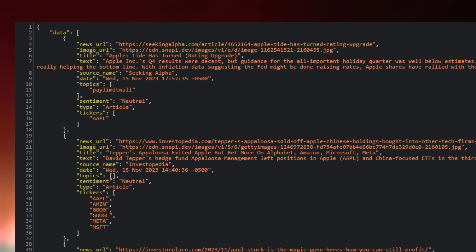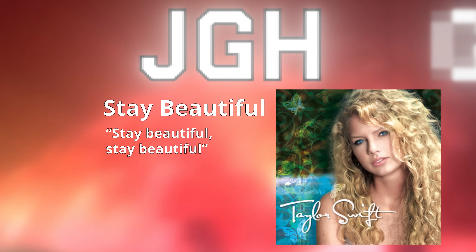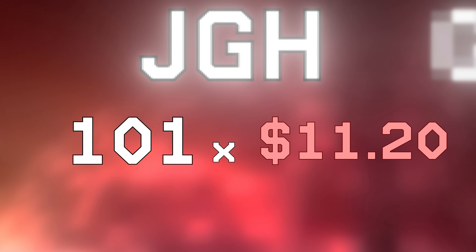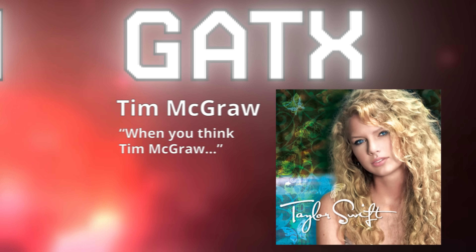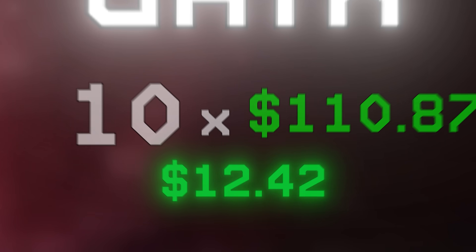And the part you're probably waiting for — the Taylor Swift bot. We actually only ever bought two stocks. The first was Nuveen Global; an article titled 'JGH stayed in the game with Nuveen Global High Income Fund' was matched to 'Stay Beautiful' from the original Taylor Swift album. We bought 101 shares at $11.22 and sold at $11.20, losing $2.02. Then it randomly chose GATX Corporation — which leases rail cars — and matched it to 'When You Think Tim McGraw' from the Taylor Swift album. We bought 10 shares at $108.63 and sold at $110.87 for a profit of $22.45. We made real money off this.